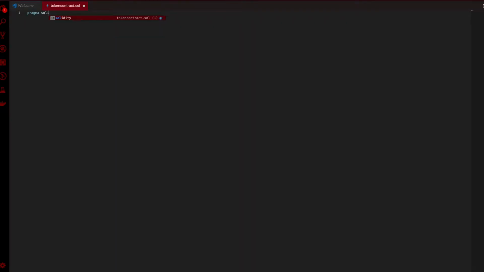So first, what we want to do is actually name the smart contract and have the actual version that we want to use. I'm choosing 0.5.1. Next, we're going to add the smart contract and write the name, and it's going to be TransferToken. And in doing so, we can now have everything set up.